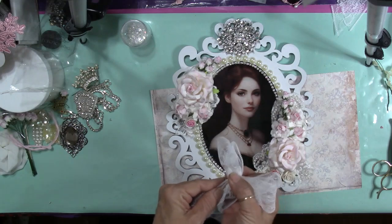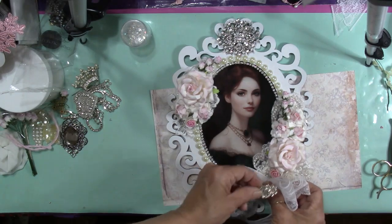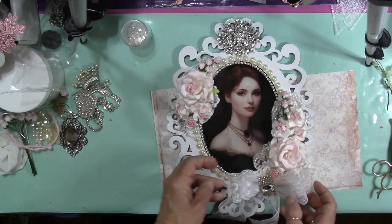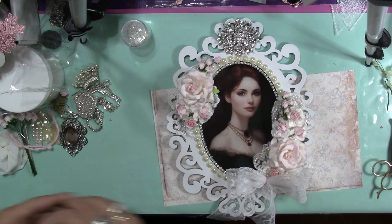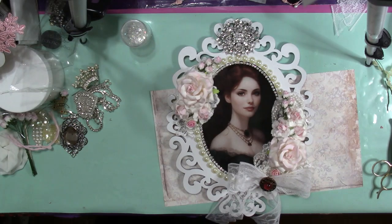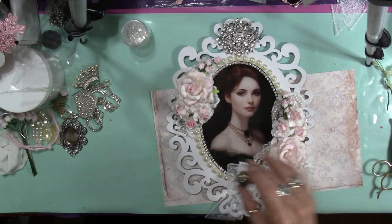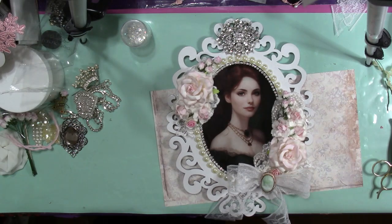So now we just need to figure out, do I want to put a flower in the center of that? Or maybe like that. That looks pretty. But I feel like it fades into it a little too much. I don't think I have anything. I have some of these buttons. Button covers, I should say. That might be pretty. Let's see. Okay, I've got to hurry in here because I've got to go get ready for work. Look at that. If it was in blues, that would be pretty. I have this cameo. That's actually quite pretty in there.